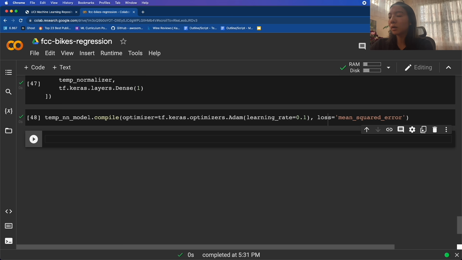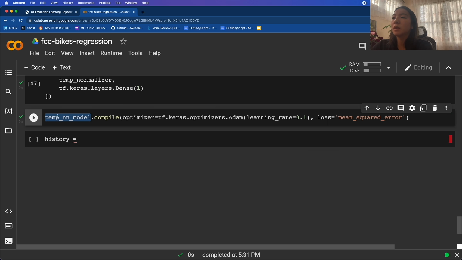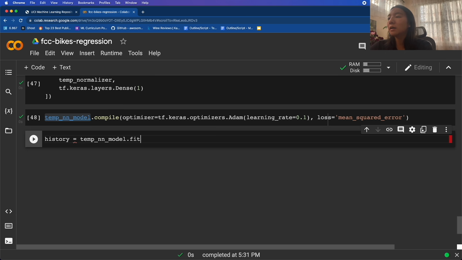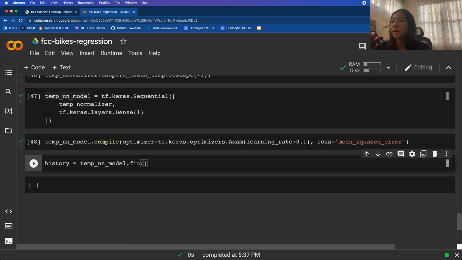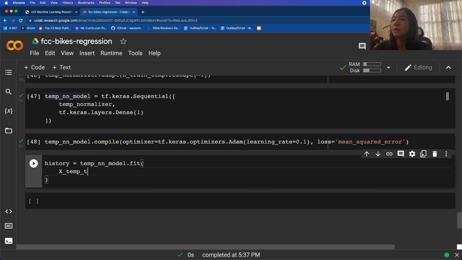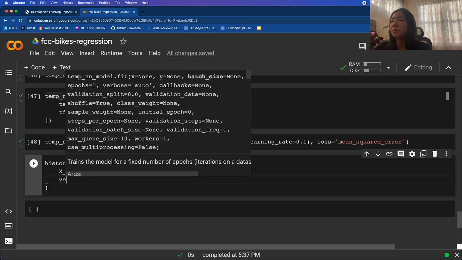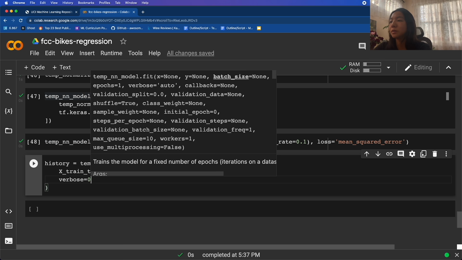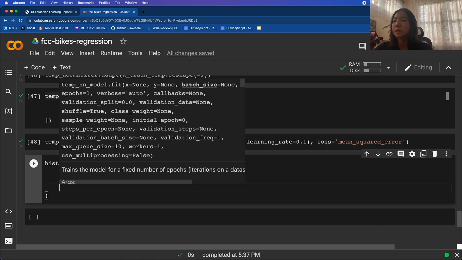And just like before, we can call history, and I'm going to fit this model. So here, if I call fit, I can just fit it, and I'm going to take the X train with the temperature, but reshape it, Y train for the temperature. And I'm going to set verbose equal to 0 so that it doesn't display stuff.